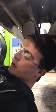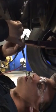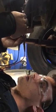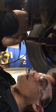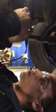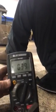All right. So I got my leads into the connector. Getting them there, slowly but surely. All right, and I'll have them hit the horn. Can you hit the horn? Yeah. And I'm barely getting any voltage here, so I know I'm not getting a connection at all.